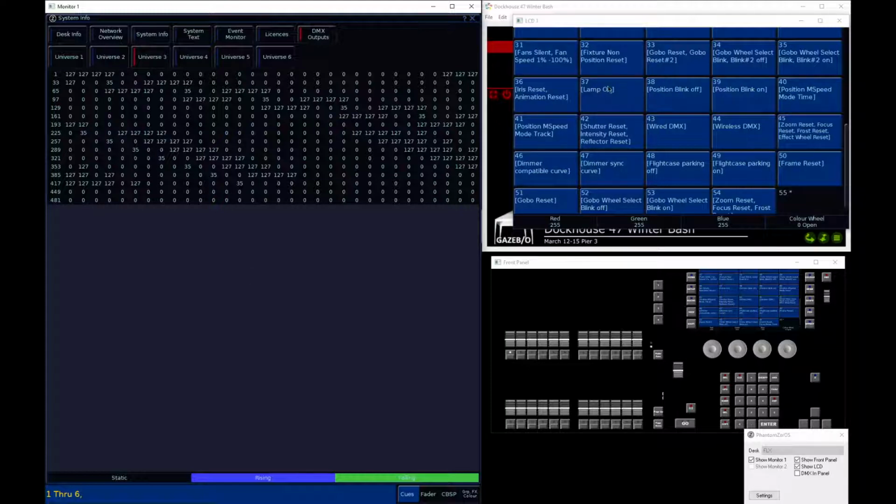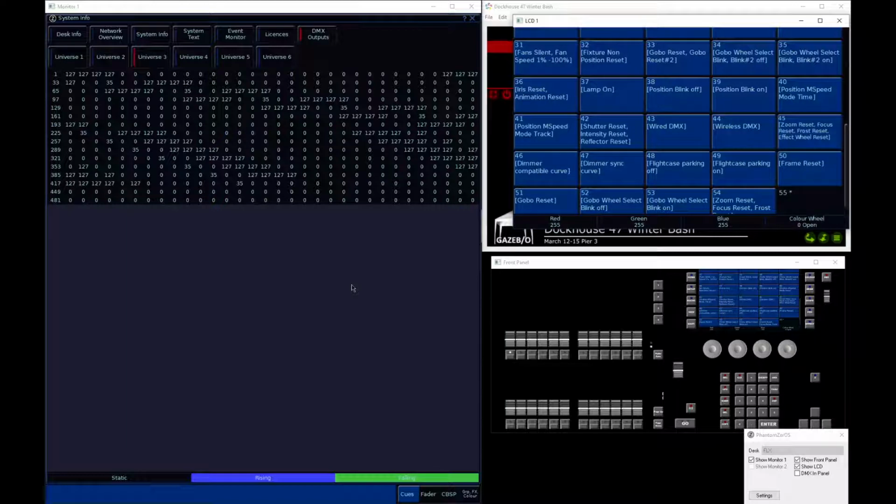Now I'm going to send my lamp on command and watch those values in my DMX outputs. I'm going to go lamp on and notice how it staggers these across my fixtures. I've selected all of those lights at once, but rather than all of those changing at once, you can see the console is just working through each fixture, staggering them, sending that lamp on instruction one by one. And when it's finished doing that, there we go, we're back to default. So the console sent the lamp on instruction to each fixture in turn automatically.